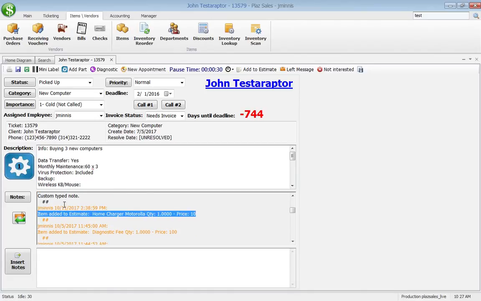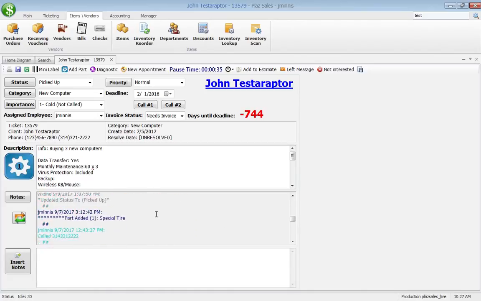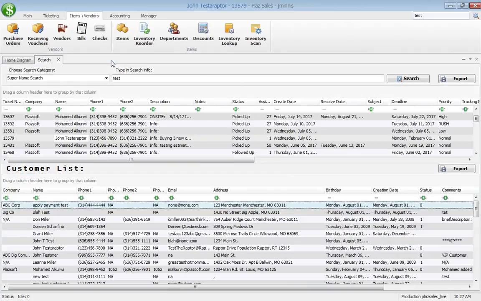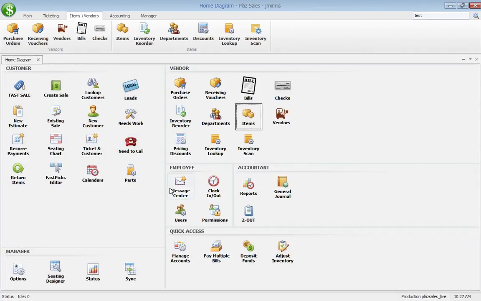Items are added to estimate or yellow, and special parts are the blue, special orders, so that the software can help you keep track of everything related to a service ticket. So that can be pretty handy, either for, like I said, an internal company repair issue that you might want to keep track of, things that you're ordering for your own company, or you can use that for a service that you perform for others as well too.